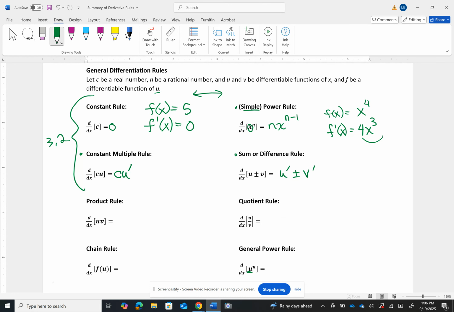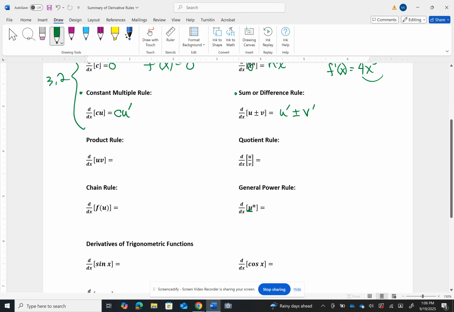Now, in section 3.3, we're going to be doing the product rule and the chain rule. Those are very important, and they do not work like limits work. And they're also written sometimes in a variety of ways. And I highly recommend that you think of it like this. When you're doing the derivative of a product, you cannot just do the derivative of each factor. It is not just the derivative of u times the derivative of v. That's not correct. Don't do that.